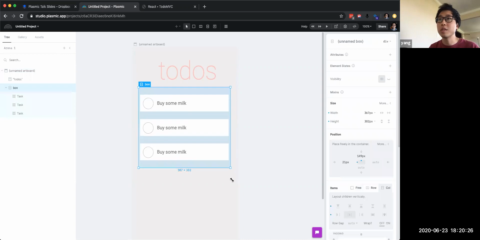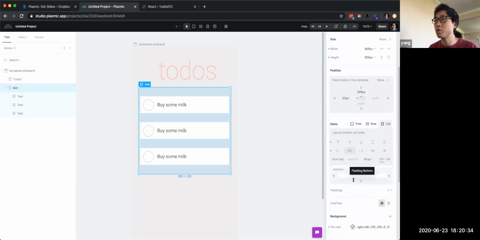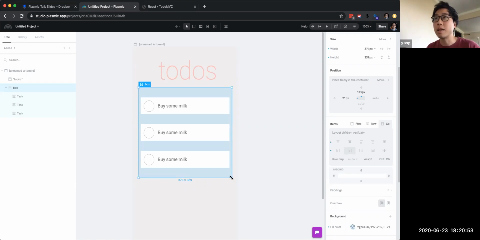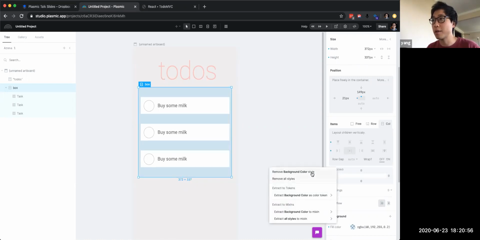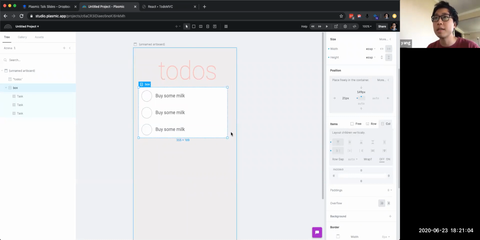Like so. These vertical stacks are similar to Flexbox. They expose all the usual controls that you might want out of something like Flexbox, but we try to really streamline it and make it a lot more intuitive than figuring out your flex spaces, trying to remember align versus justify, that kind of thing, and also give you that fast, immediate feedback. So, for instance, I'm going to remove the background here. I'm going to snap everything to the top left. I can double click an edge to auto size the content vertically. Maybe I'll do the same thing horizontally.